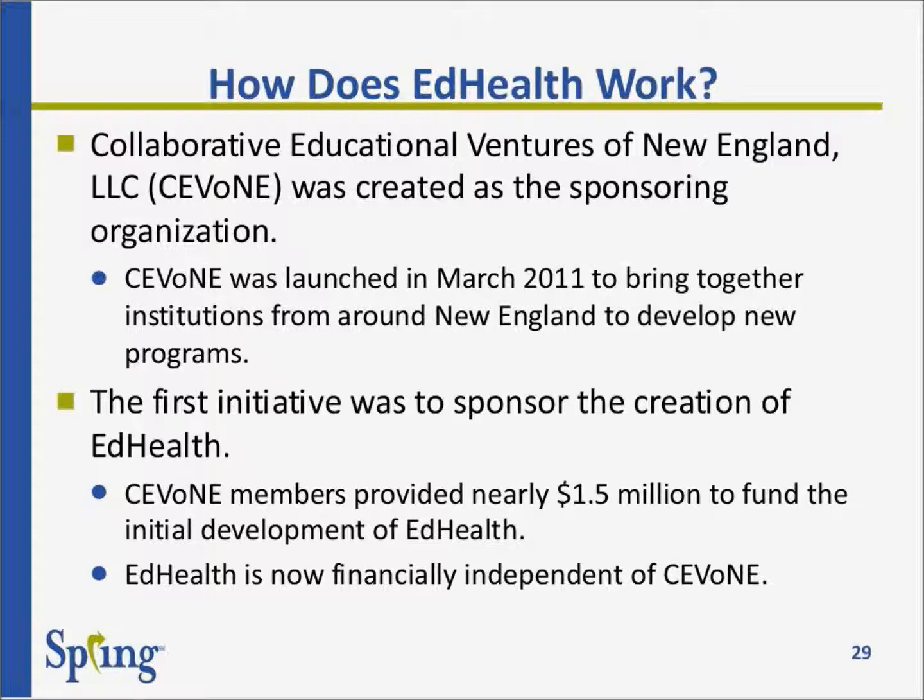The very first initiative was EdHealth. And in order to get this started, 23 institutions joined SEV1 and expressed interest in this. The 23 members provided nearly $1.5 million to fund the initial development of EdHealth. And now here we are, 4 years later, and EdHealth is now financially independent of SEV1. It is up and running, and SEV1 is actually working on several other initiatives to reduce expenses at institutions of higher education.